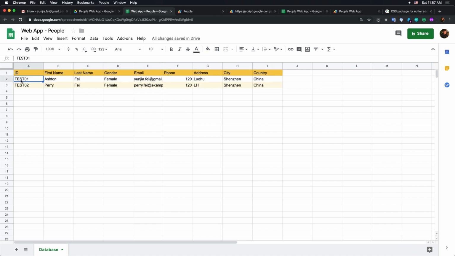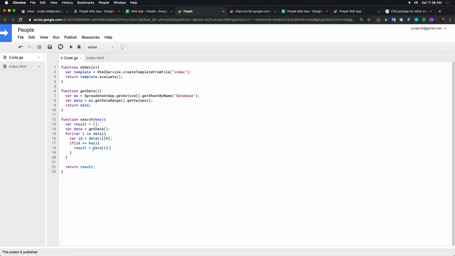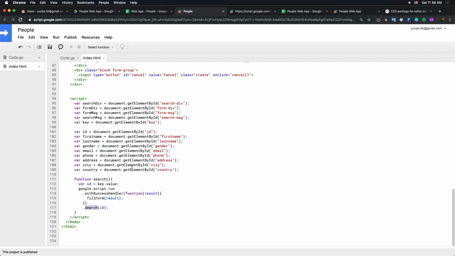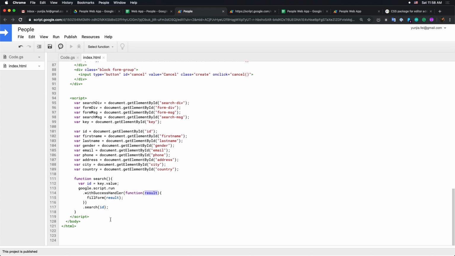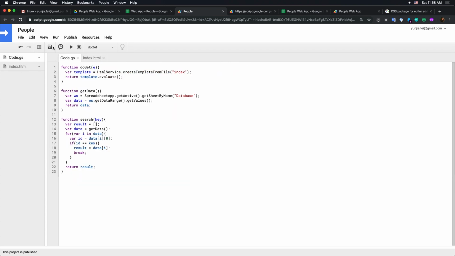If i equals 1, the second row will be data[i]. Then we'd like to break this loop. So if any result is found, it will be returned as a row. If nothing was found, an empty array will be returned. So this result is the array which is returned from this function.